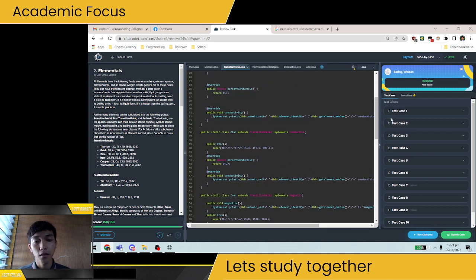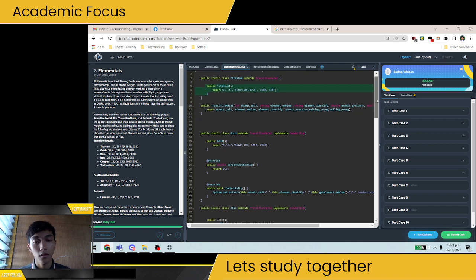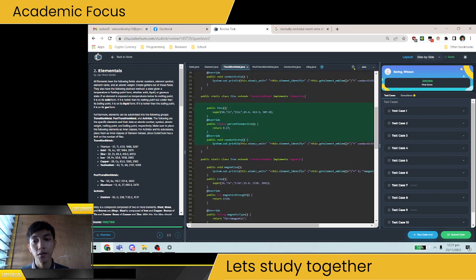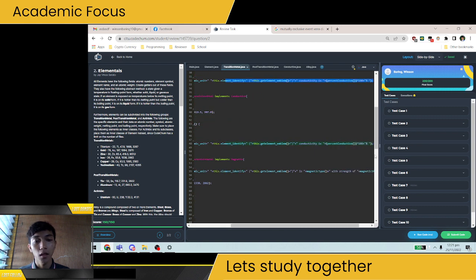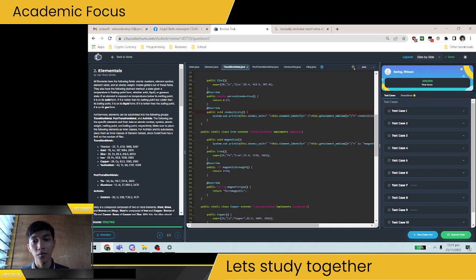For the zinc, we also have our class titanium here, just a basic implementation of the superclass, and then it returns titanium. We have our zinc, which has a percentage, and we have used the same print method. Because this has a return type of void, we'll just basically print the atomic unit and the rest.